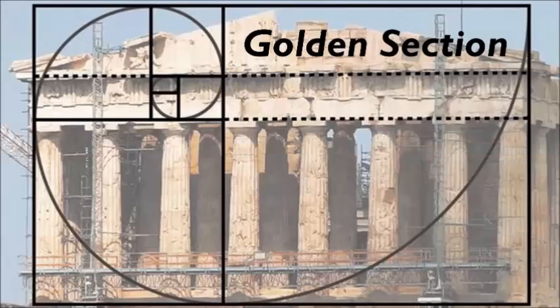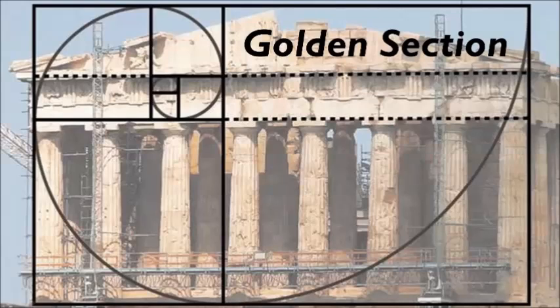But a lot of times that's because the creators or designers of the building worked very hard to make sure that the different parts were proportionally related to one another. So the golden section is one that can often be employed. It's a system that can be employed to double check the parts of your building and make sure that they are relating to each other in a rational and geometric way. So sometimes we look at this in a mathematical way, sometimes we look at this visually, but the golden section is something that can be actually physically measured mathematically.